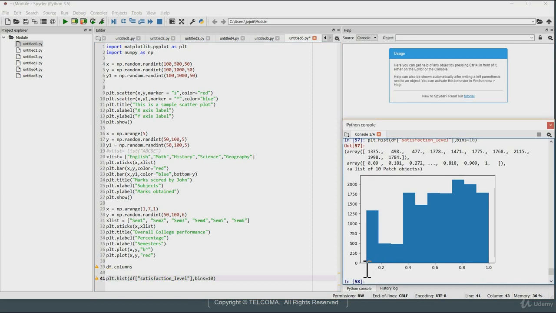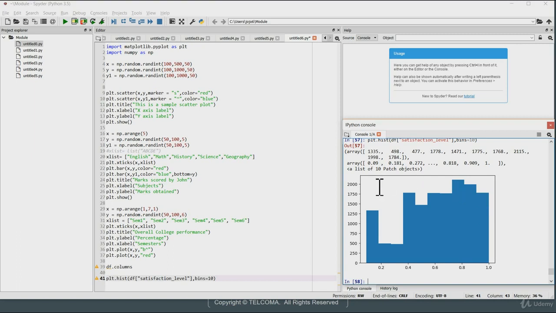We see 10 different bins, 0 to 0.1, 0.1 to 0.2, and so on till 1.0. These are 10 bars joined together. And if you look over here, we can see that maximum employees fall into this bucket, that is 0.7 to 0.8.